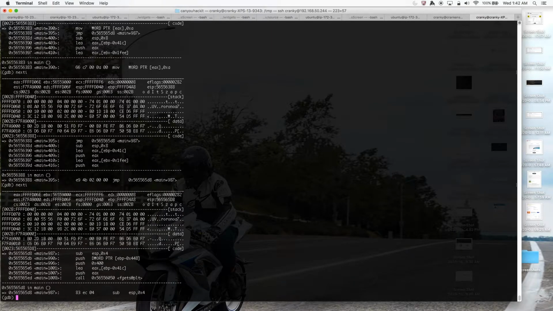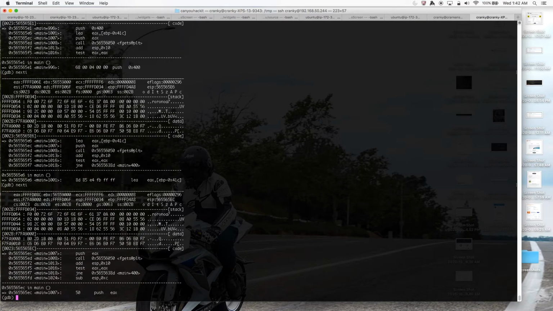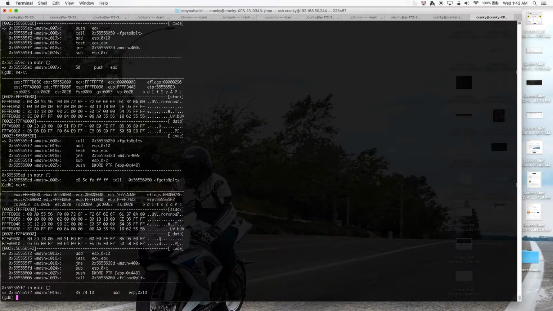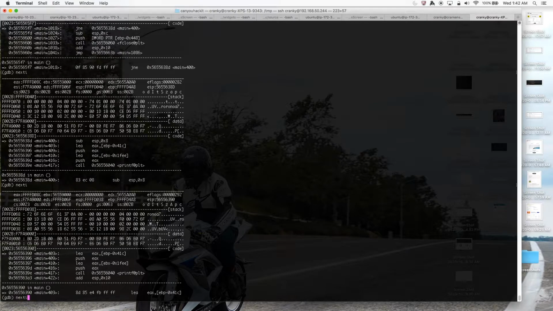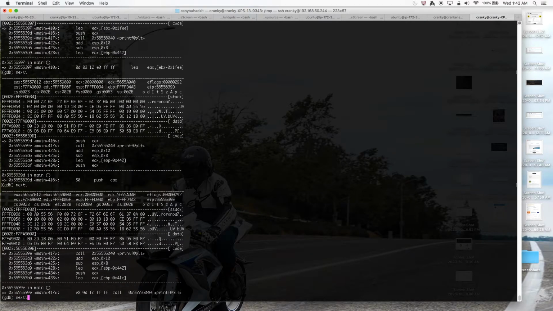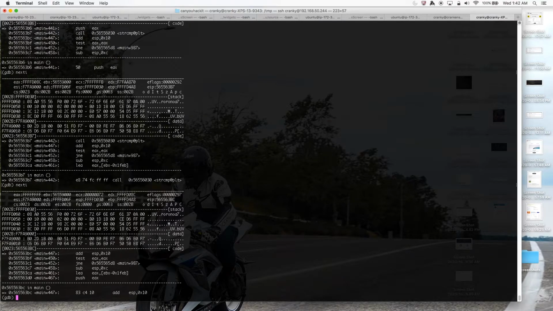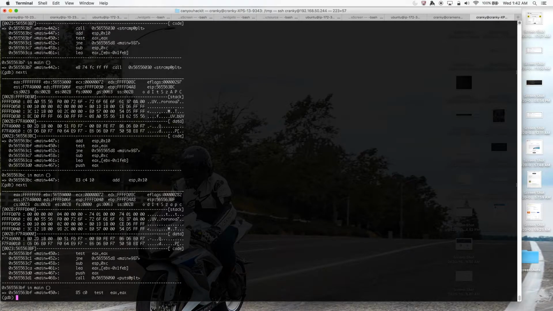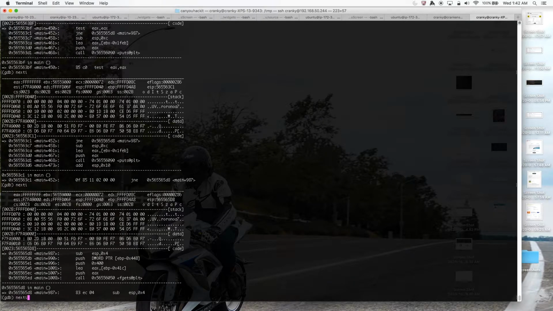Jump to 987. Jump if not equal to main plus 400. Jump to 987 again.